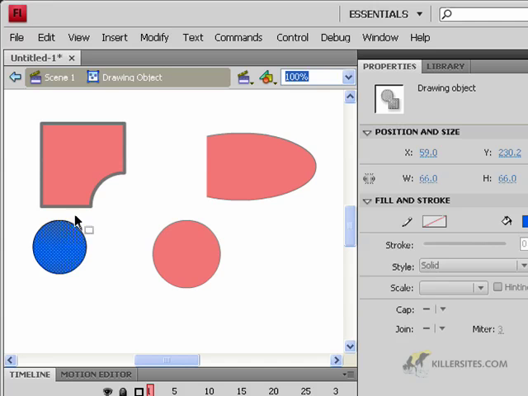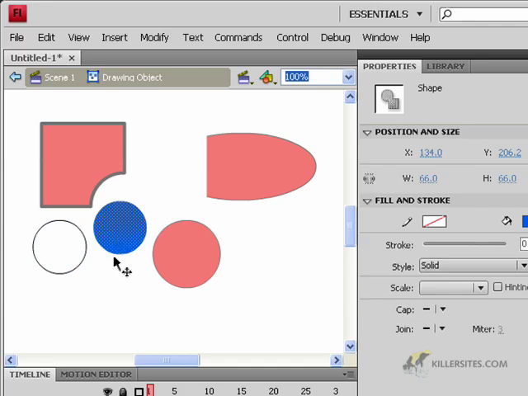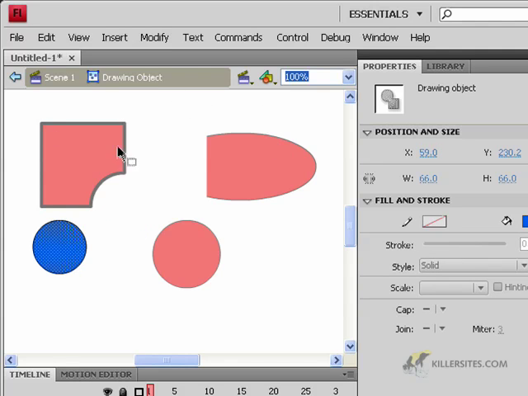So if I were to select this, if I were to move it around, now it's acting like a shape, right? I can separate it. It's not grouped as both a fill and a shape. I can actually move that shape around. So if I want to get out of the object drawing, notice everything that's on the stage, not part of the object drawing, is actually faded and a lot more opaque. So it's almost as if we're seeing what's on the stage through the eyes of this container.